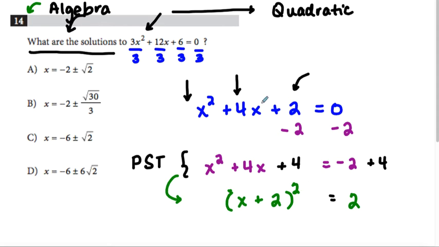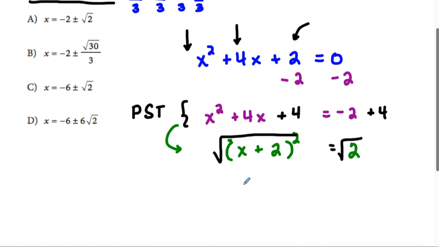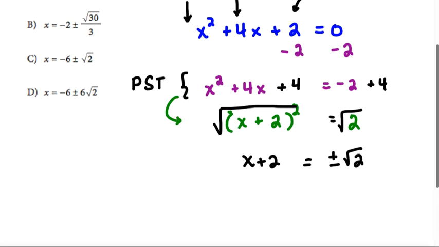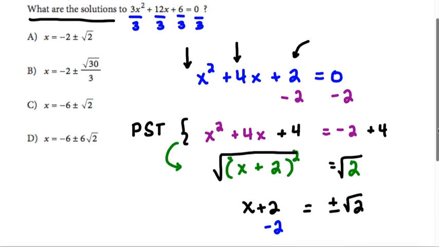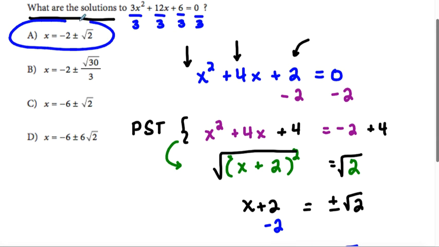So to finish solving this equation, I'm going to take the square root of both sides. Now, when I take the square root of both sides, I can't forget I've got a plus or minus root 2. I've got to take the positive and the negative of that right side because there could be 2 values that if I square them would give me that. Then I'm going to subtract 2. I always bring it into the front of the equation, so it would be negative 2 plus or minus root 2. And then I look for my answer, and there's my answer, A.